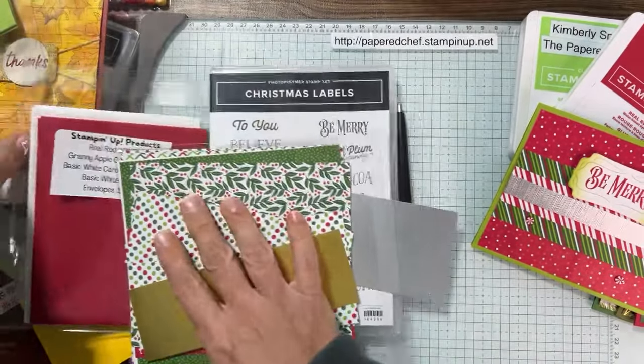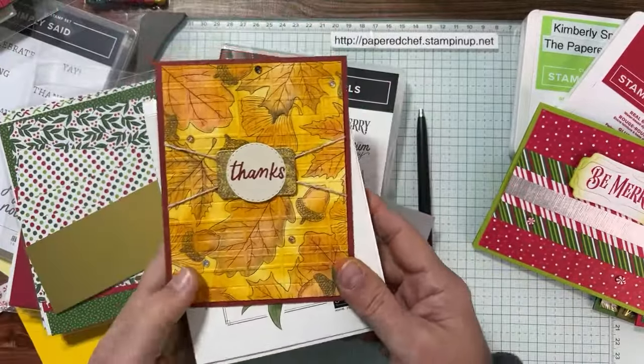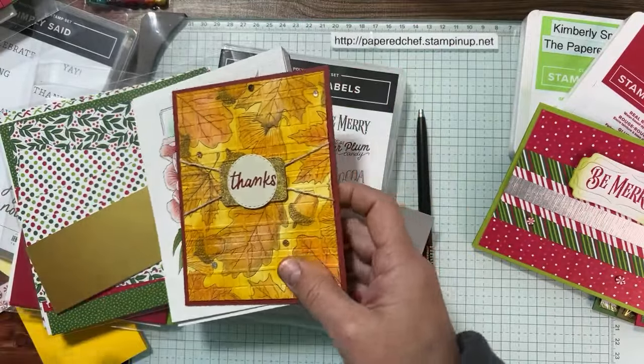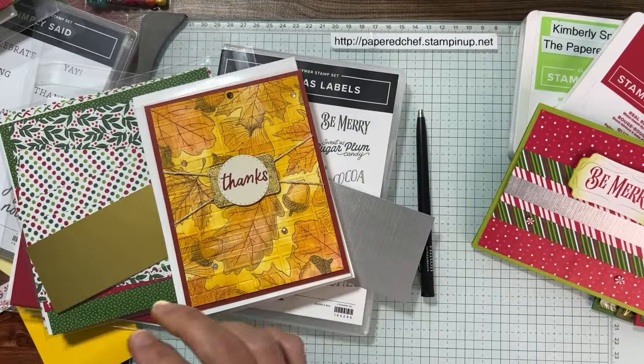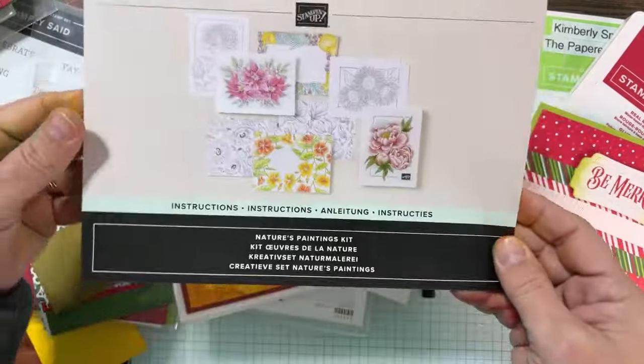Also, last night in my tutorial, I shared something really cool, and I'm just going to show this to you before I start here. There's this kit that we have. Oh my goodness, I'm loving it. And it is called Nature's Paintings. Trying to find the little paper. Okay, here's the paper. So it's a new kit.